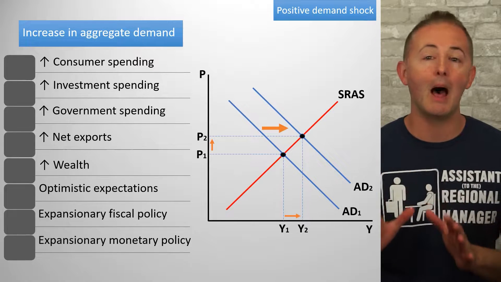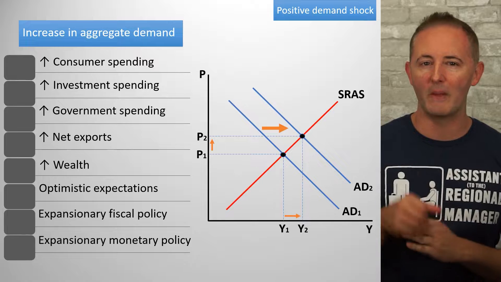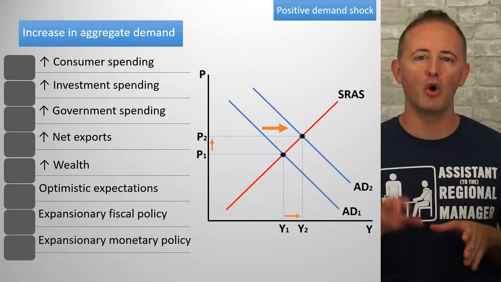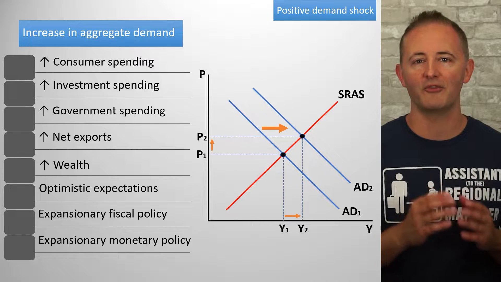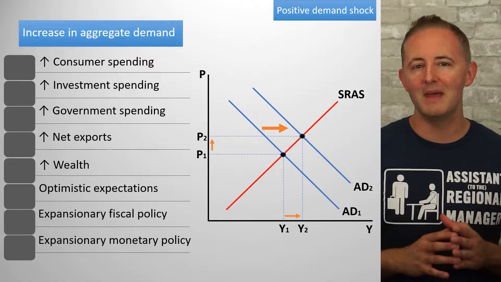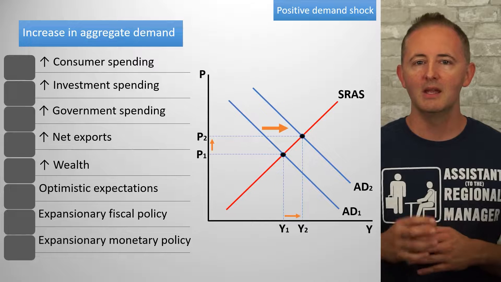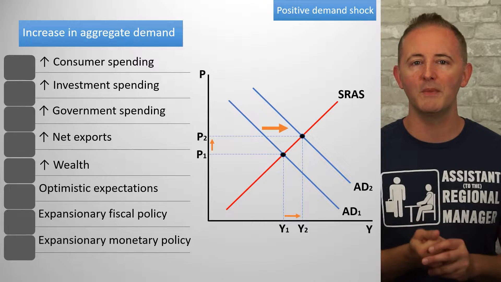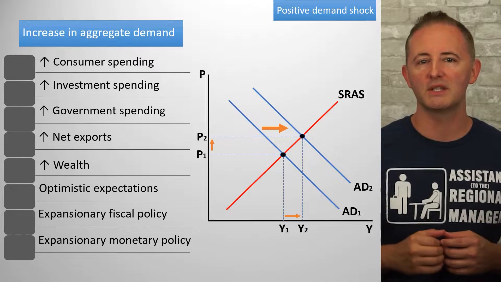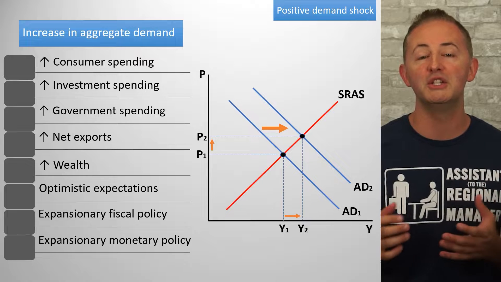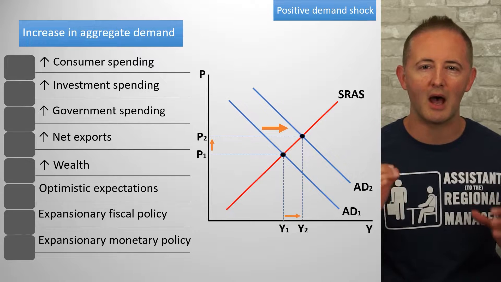This is going to matter a lot in Unit 4 because what happens to P and Y will tell us what to do on a model called the money market model. Don't worry about that just yet — I just want you to know that it's really important that you take notice of how these shocks affect P and Y. If we stay here for a minute, there's a little more information we can gather from the AD curve shifting to the right. Since output has increased, unemployment has fallen since more workers are needed to produce the increased output. But what I want to focus on is what happens to wages.